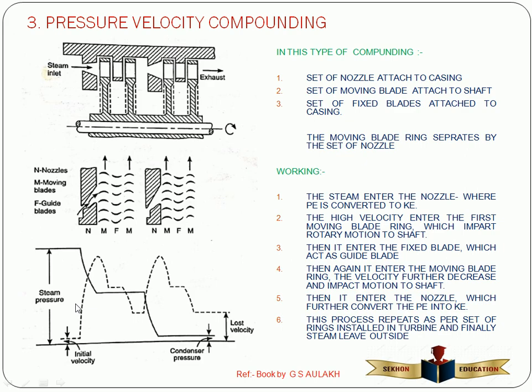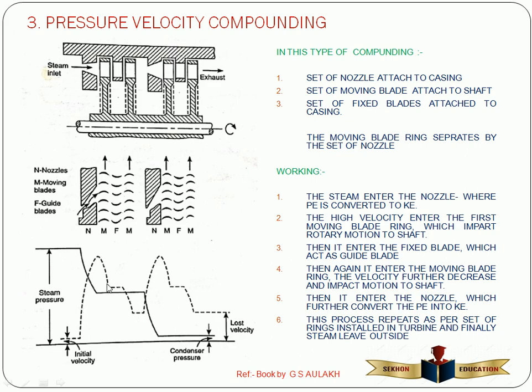The pressure and velocity variation is as follows: in the starting we have high pressure energy and very low kinetic energy. When the steam enters the nozzle, the pressure energy drops down and converts into kinetic energy, as it is showing over here. Pressure decreases, then kinetic energy increases. Remember one thing, in this case the pressure does not drop in a single stage because we have two sets of nozzles. If we had three sets of nozzles, then we would divide the pressure into three stages. So in the first stage, we drop a partial pressure and then we increase the kinetic energy.